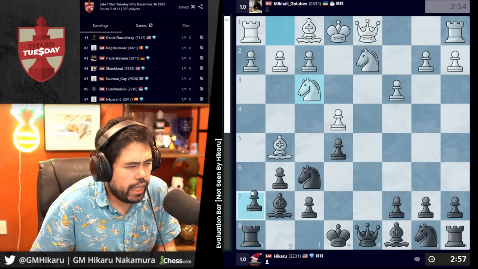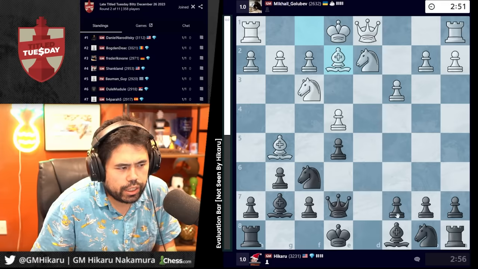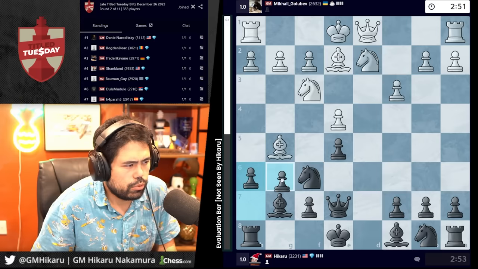Play h6 to tickle the bishop, but I think queen e7 is just better. Like knight c4, I can go knight d7. How do I do this? I think h6 should be the correct move.